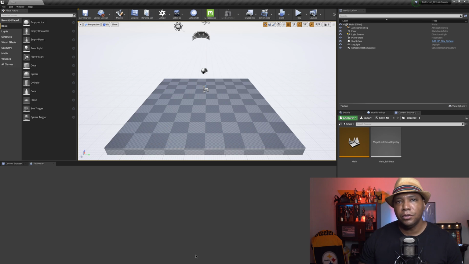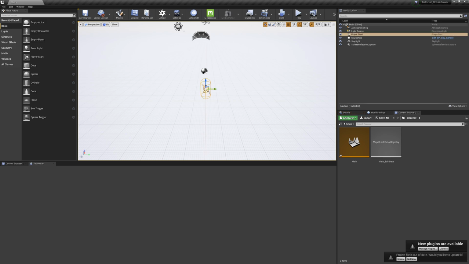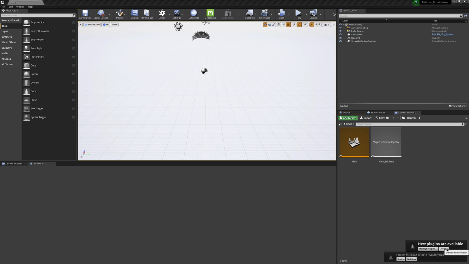Now this is Unreal Engine. There's a few things that I'm going to do here. I'm going to delete some of the stuff that's on the slate so we're starting fresh and clean. I'm going to delete this floor plane here because we don't need it. Then I'm going to also delete this player start because we're doing cinematic. We're not doing any type of interactive experience. Then down here on the right where it says new plugins are available, I'm just going to hit dismiss, and then for project is out of date, just click update and then we're good to go there.